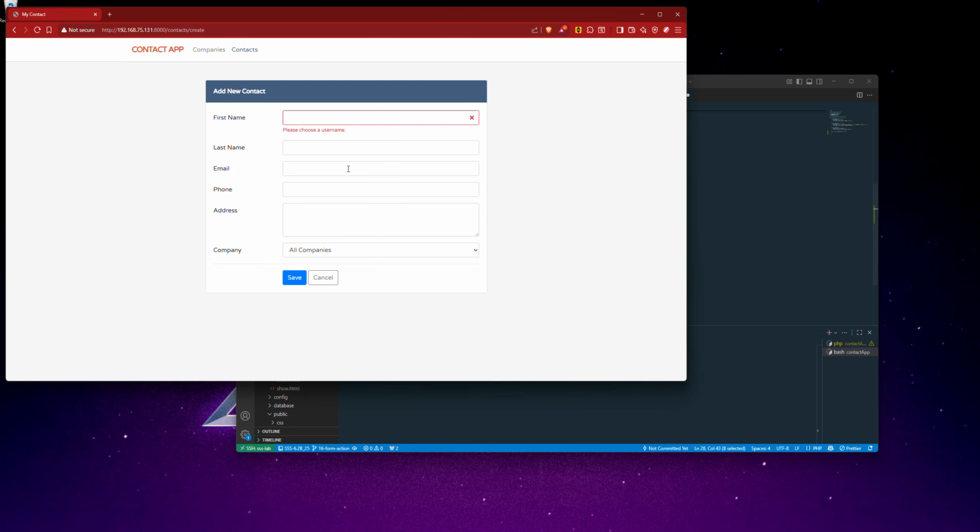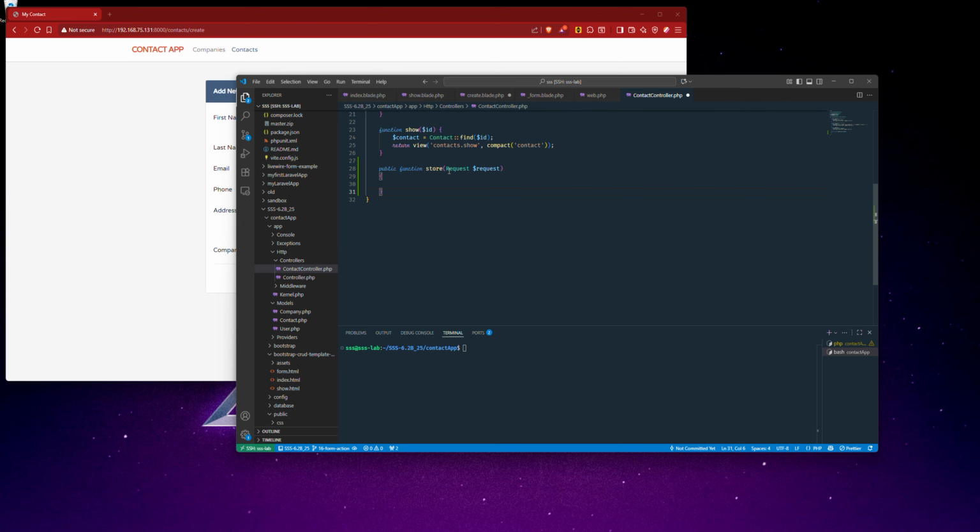In other words, anything we type inside this form is going to be stored inside a request object of type request.